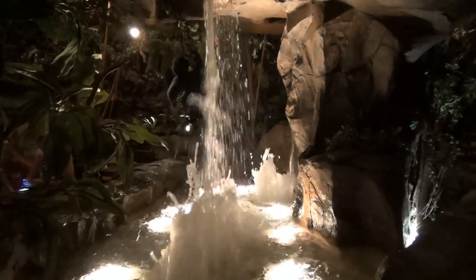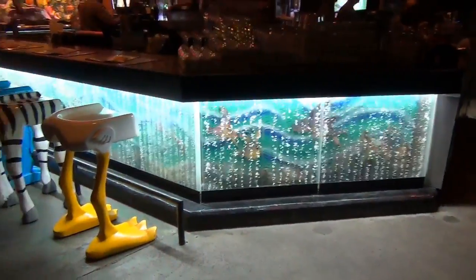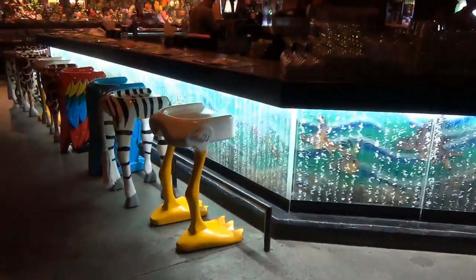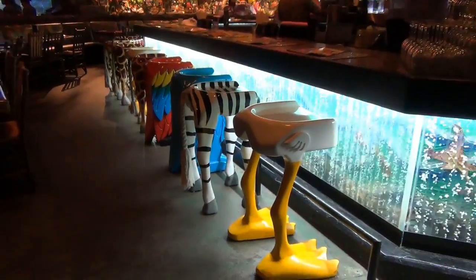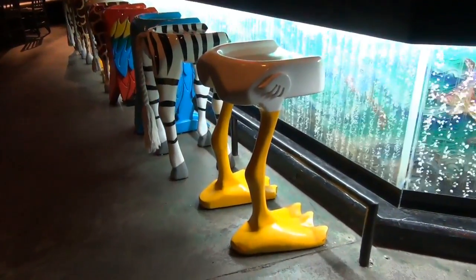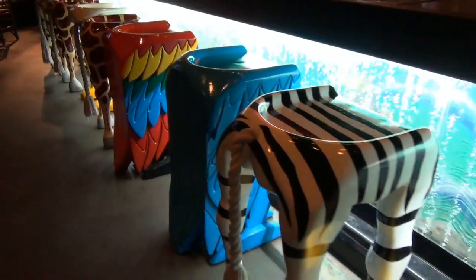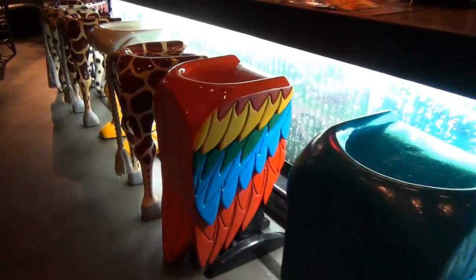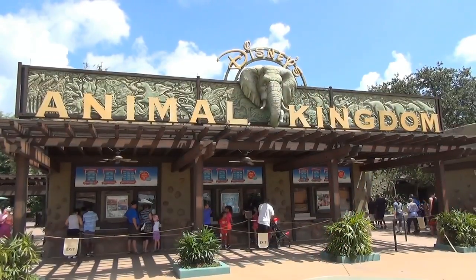Right. Oh, in the backside of water. Yes, that's what I had said. I was like, I have to take a picture of the backside of water. This one little bit in the bar kind of reminds me of the old Adventurers Club with the seats here. I love these bar stools. I know. I took your picture on a giraffe with the tail there. No, Rainforest is sometimes overlooked, but I think we'll give it another try. Maybe we'll even try it for lunch. Yeah. Next time. I look forward to it.